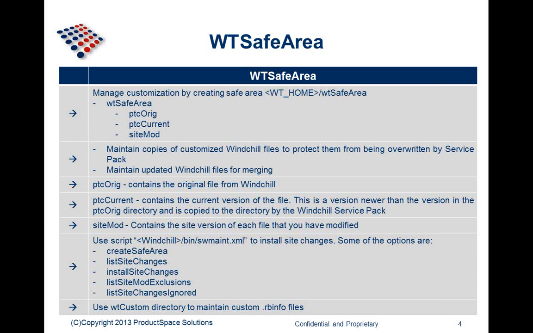Additionally, the Windchill Service Pack Installer uses this safe area to store updated files that correspond to your customized files. You can then compare the original files to those updated by Windchill to identify where changes have been made. Doing the comparison can help you in incorporating Windchill updates into your customized files. The actual directory name in Windchill where customizations are maintained is WTSafe Area. This directory should contain 3 subdirectories: PTC orig, PTC current, and site modified.